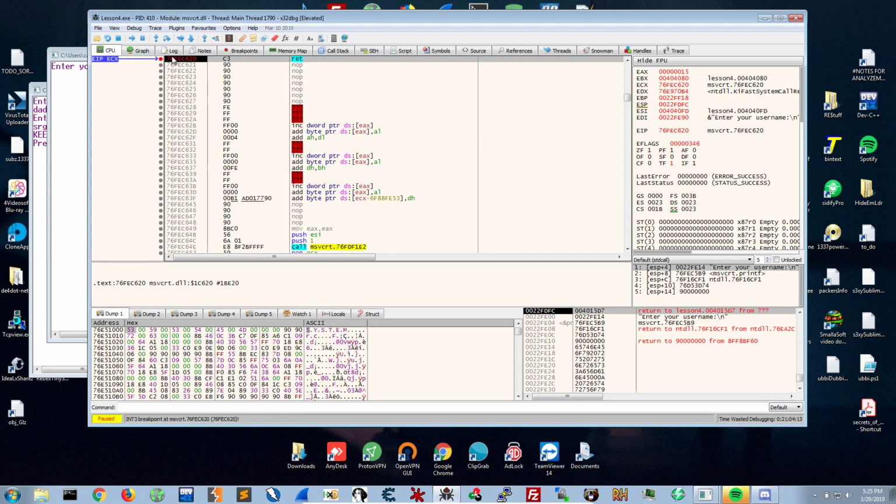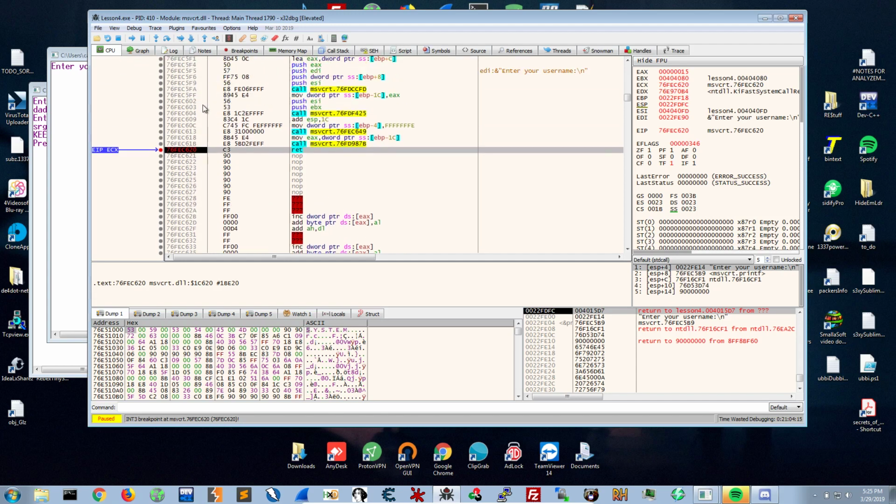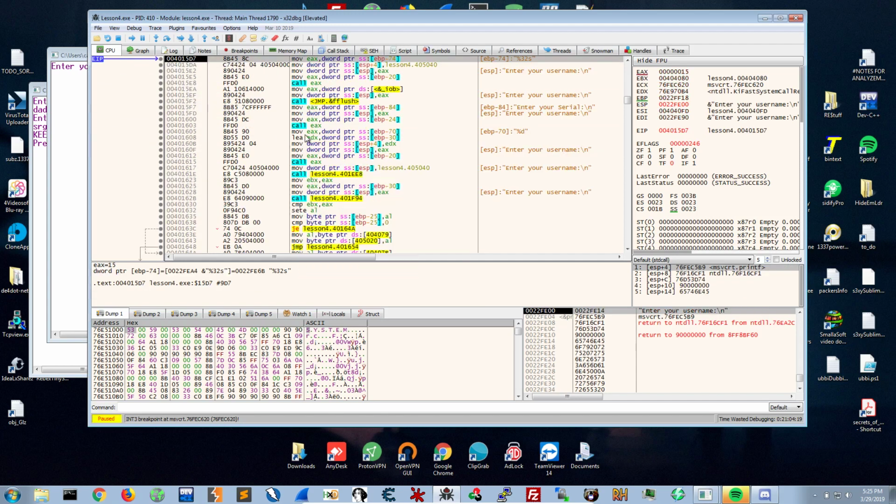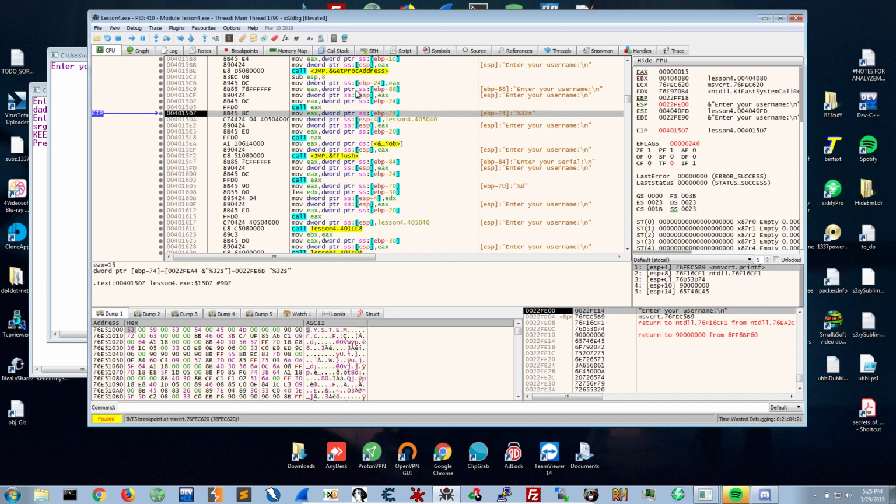Okay, so you see that our first breakpoint gets hit, and if we hit F7, which is to step into, we see that it was called as EAX. So as we guessed, it was called as a register rather than a call to printf directly.